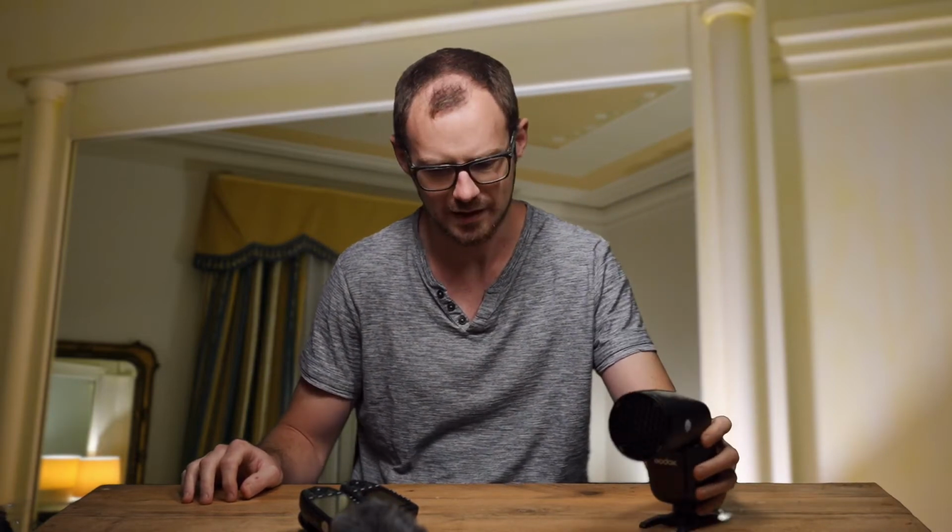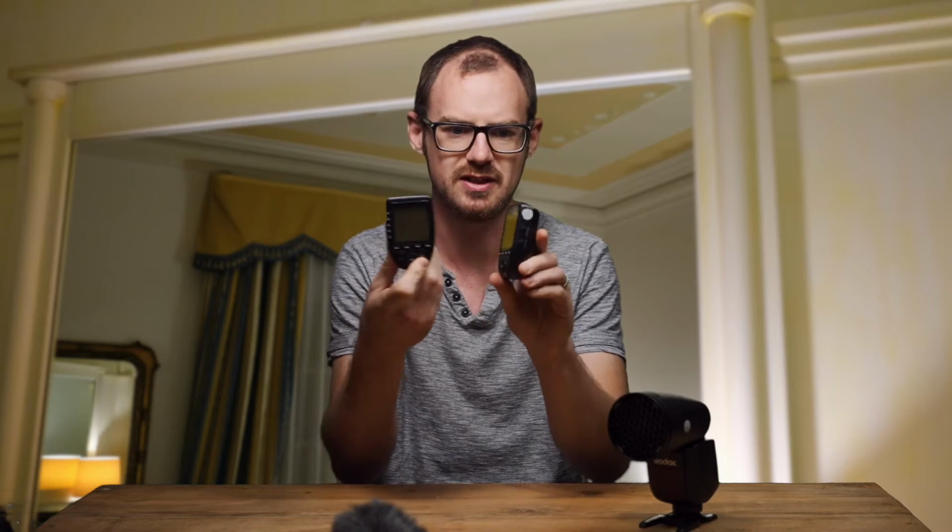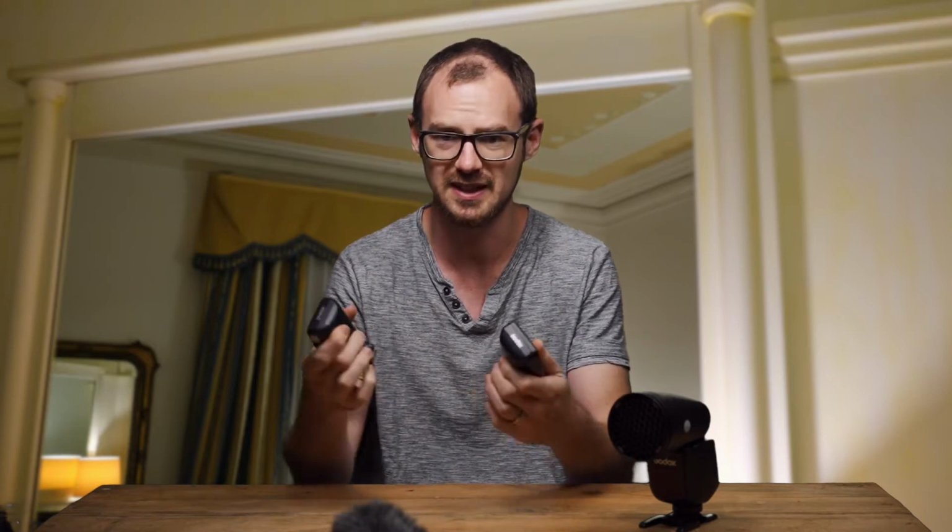Hey guys, so last week I was talking about the Godox V1S speed light, and today I want to talk about something kind of an accessory to go with it, and that is the Xpro S trigger, also from Godox. We actually have two of these, and I wasn't too sure at first because they are really cheap, they are kind of plasticky, but I've been using these for about 18 months now, the AD200s and now with the V1S, and I've got to say I'm pretty impressed.